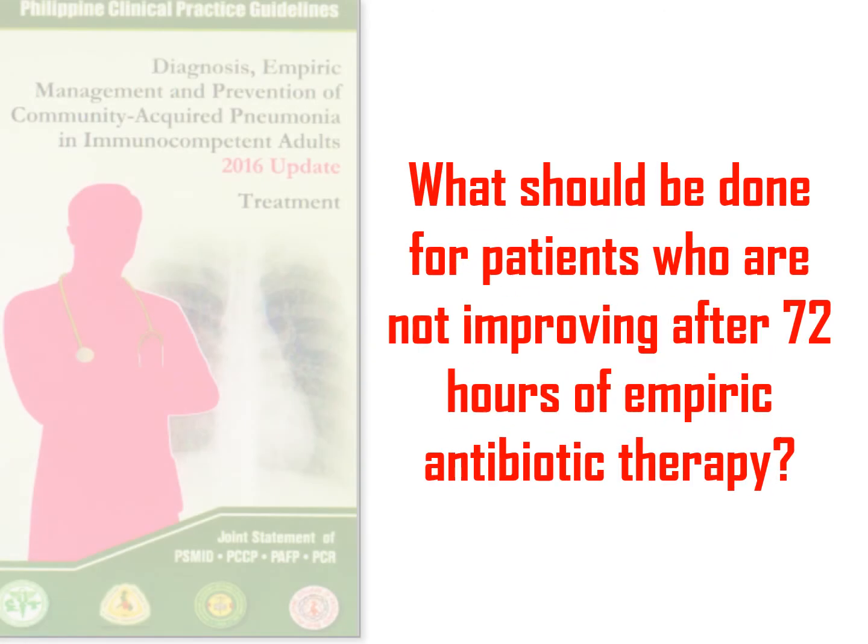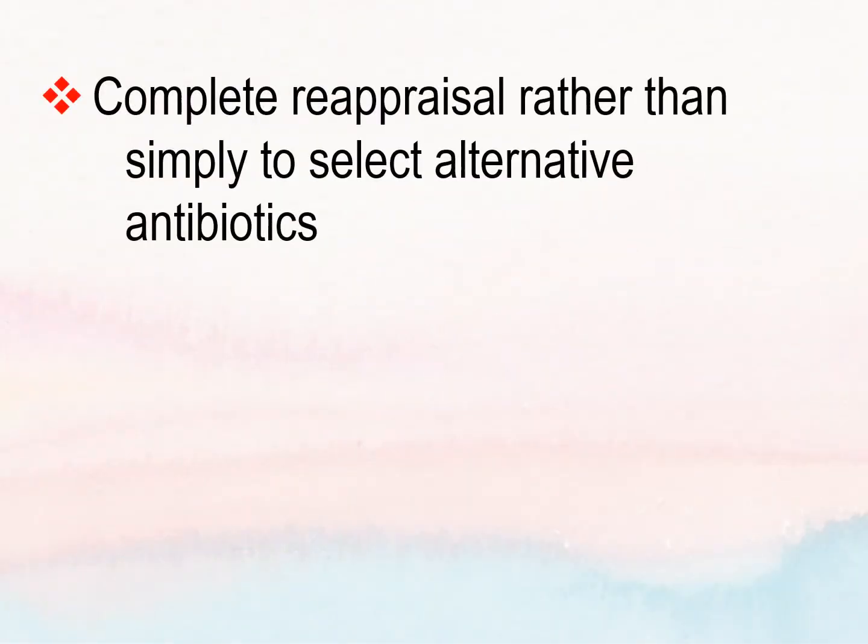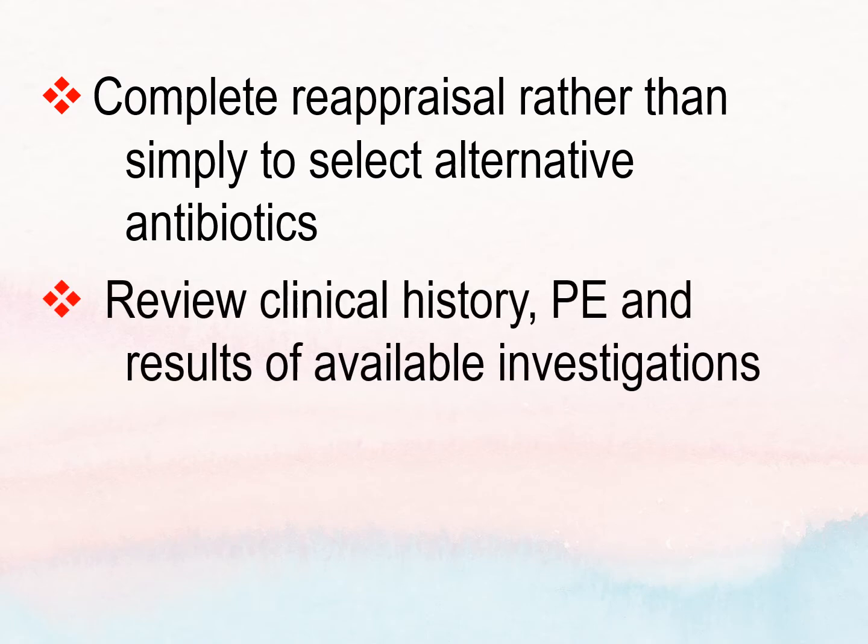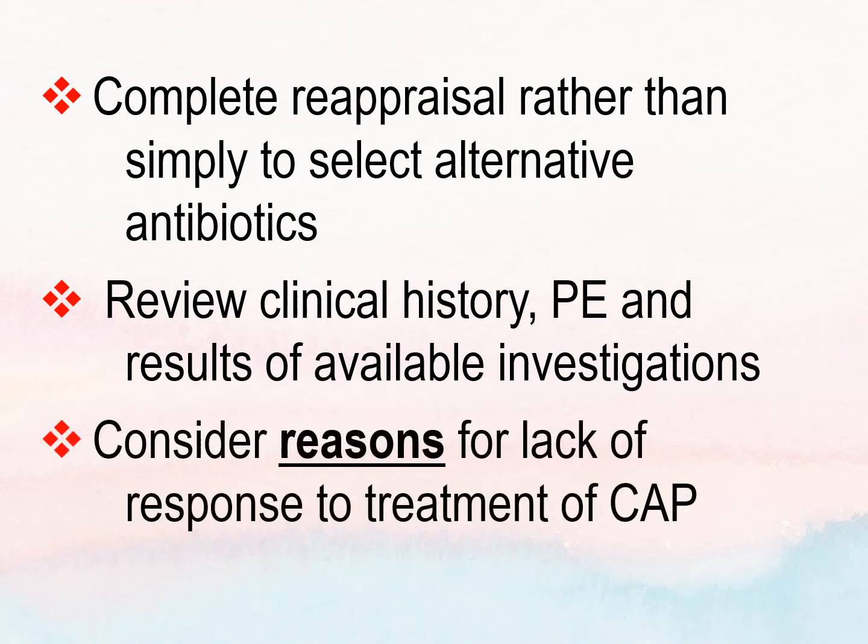To continue, what should be done for patients who are not improving after 72 hours of empiric antibiotic therapy? So we have to do a complete reappraisal first, rather than simply select alternative antibiotics. We must review the clinical history, redo our physical examination, and review the results of available investigations. Then we should consider reasons for lack of response to the treatment of CAP.